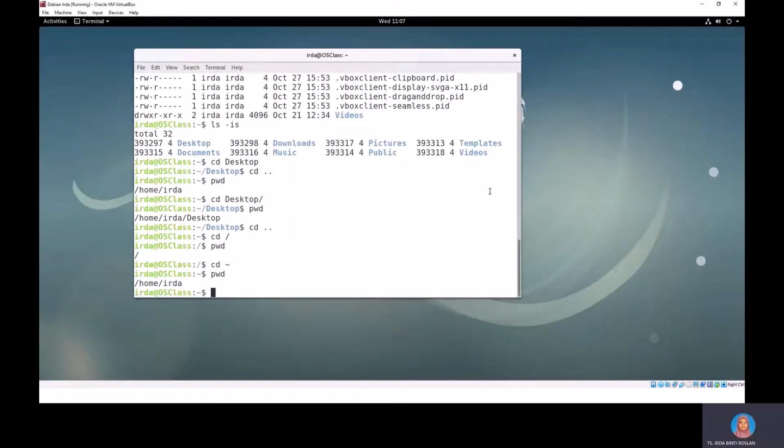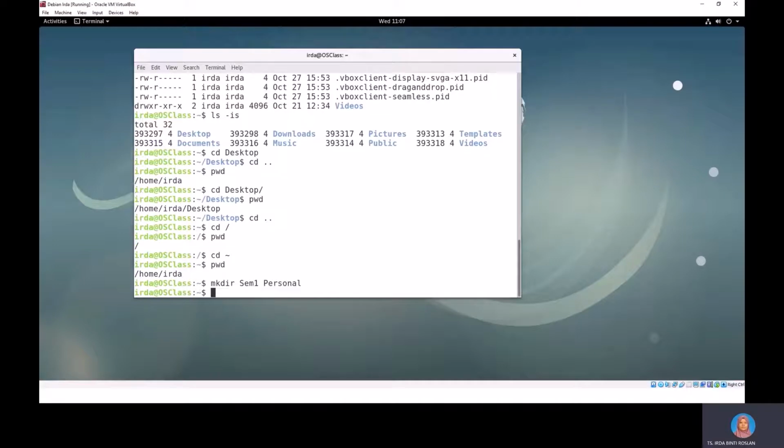First, we try to create directories SAM1 and personal. Let's say we want to create directories SAM1 and personal under our home directory. So you type mkdir space SAM1 and personal.